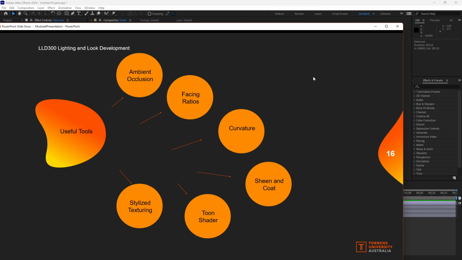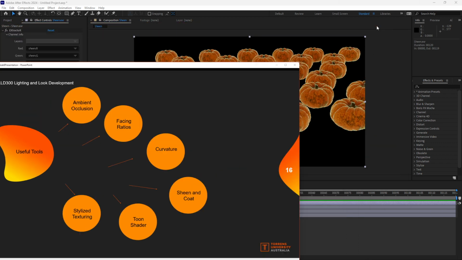But is that relatively clear in terms of what those two things, or what those additional nodes, allow you to do? So just checking with everyone here. Any questions before we have a look at toon shaders or perhaps stylized effects? So relatively clear. Okay, so let's have a look at some other thing.